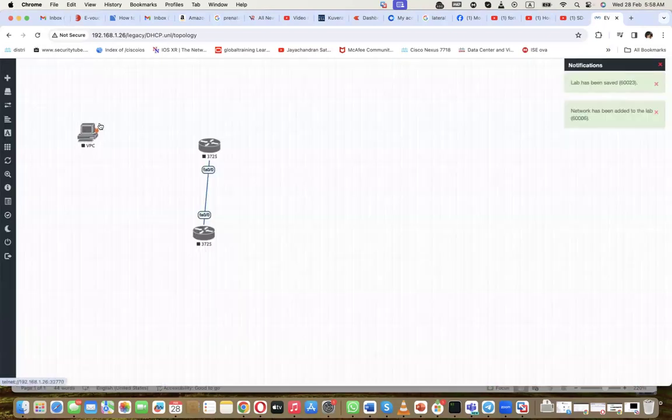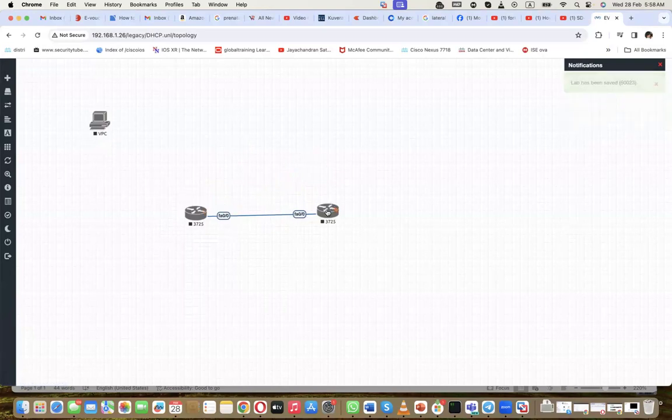So I'm just using a setup where these demonstrations could be done. You see that there are two different routers here, right? The icon with four different arrow marks, can you see that one? This is a router. What I'm going to be doing is making one of the devices a DHCP server, and the other device is going to get the IP address dynamically from that DHCP server. This is the idea. So let's make one of the devices my DHCP server. How do I do this? We'll see that.